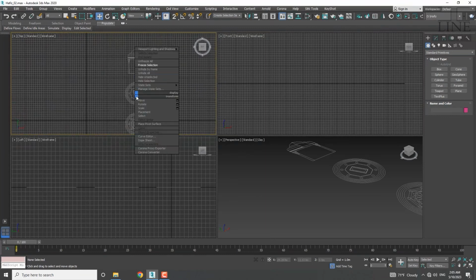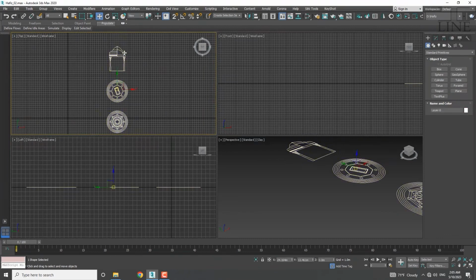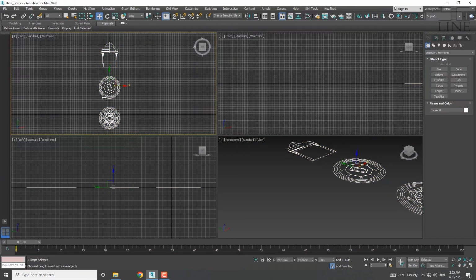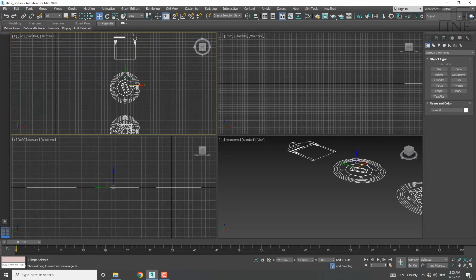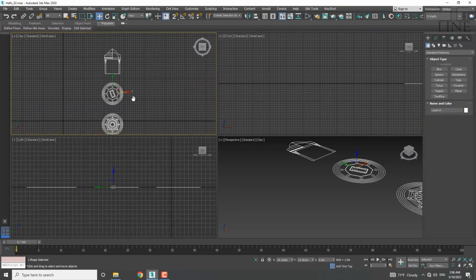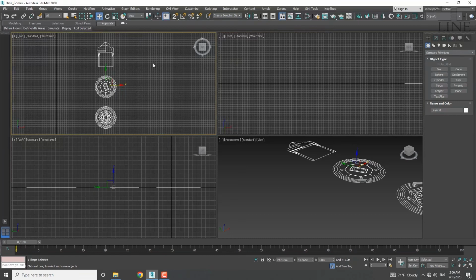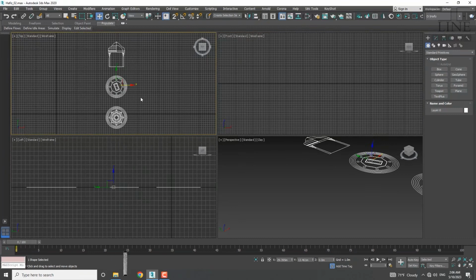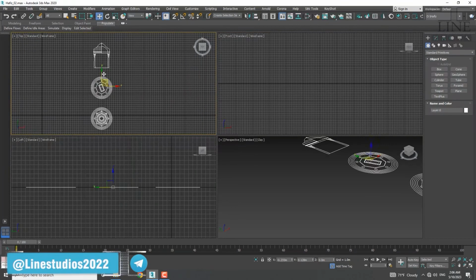I can right-click again, and you see, because they are frozen, these 2 sections next to them are no longer present. I click Unfreeze All, and they are unfrozen. Pay attention to selecting them. If you select a space in 3D Max, the drawing you brought from CAD, when you select it, all the lines that were in the same layer in AutoCAD will be selected together. So, what is recognized here as a single shape is the layer that you used in AutoCAD.